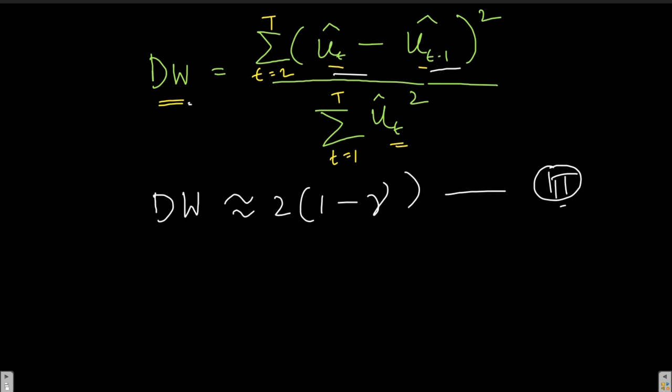Before we begin, let's recall that we introduced a formula where the Durbin-Watson statistic and gamma are related. Using this formula, we'll see what happens for positive autocorrelation and for negative autocorrelation. Let's first start with positive autocorrelation. Positive autocorrelation is pretty common in economics problems. So let's write down positive autocorrelation.